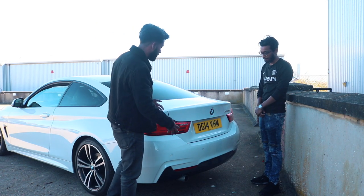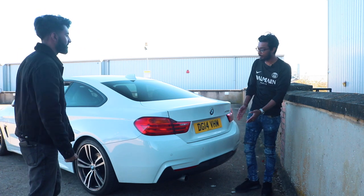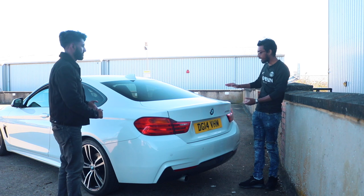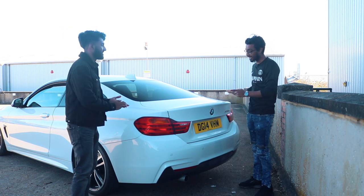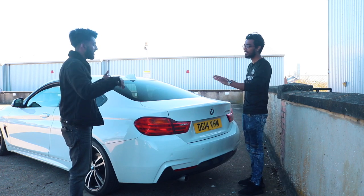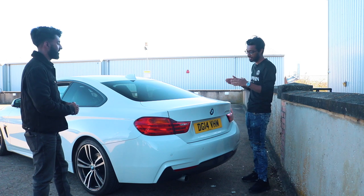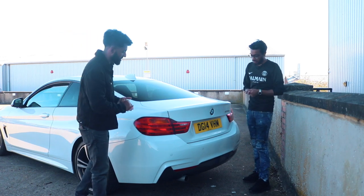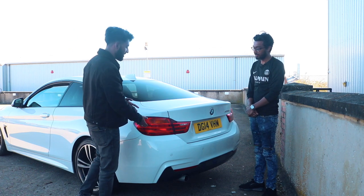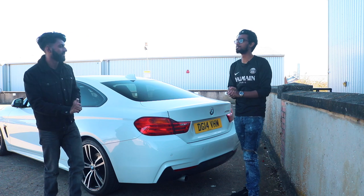Moving to the rear of the car - it's very OEM stock. It looks quite plain compared to the front end, the rear end is a bit tame, not as aggressive. I've actually ordered a spoiler - it's the M4 style, an aggressive one. You've got two styles: one is like an OEM plus curved subtle look, but with the other mods like the aggressive mirror caps, I think the aggressive spoiler fits better. What about the lights - are you planning to smoke them?